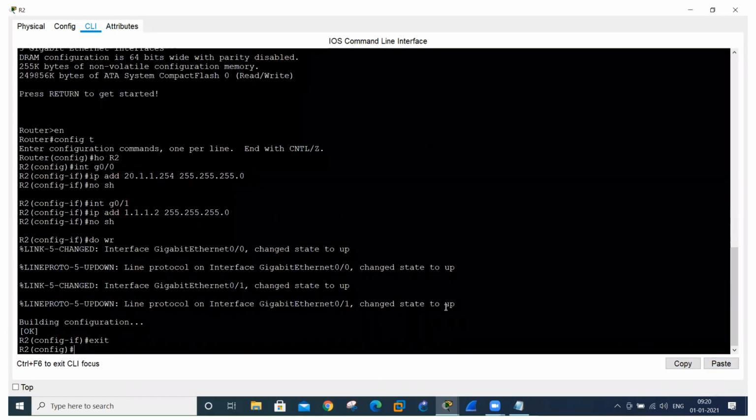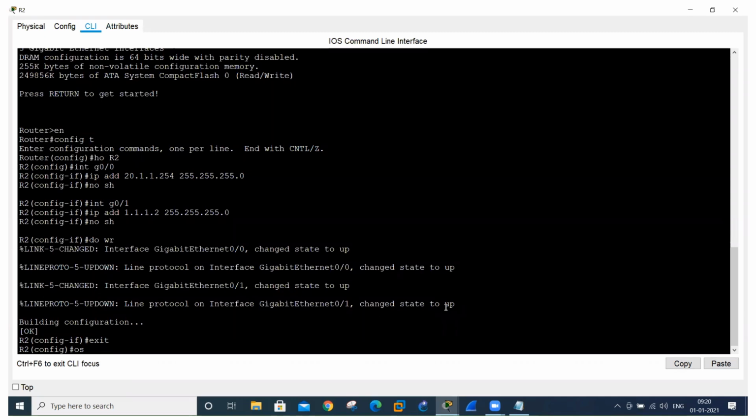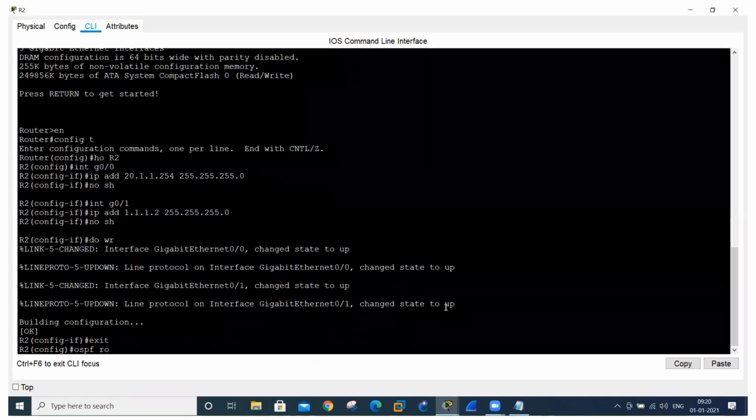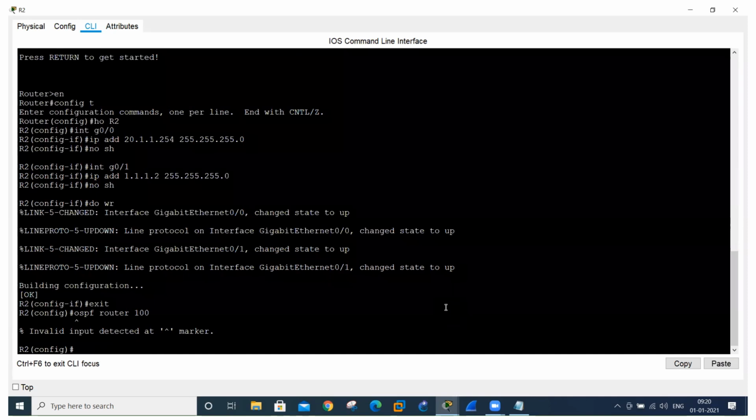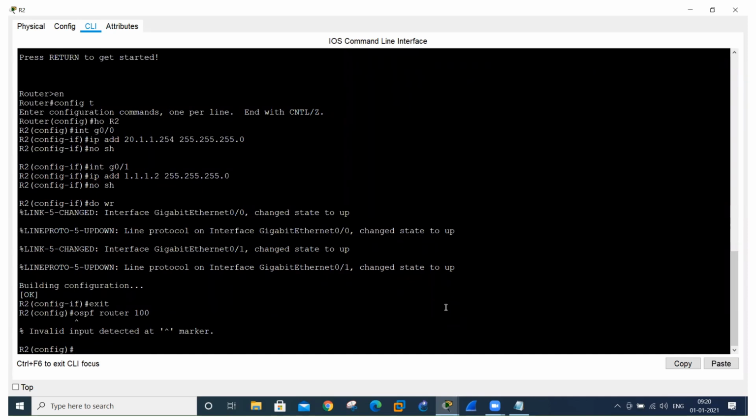Once that's done, I'm going to do the OSPF router process ID 100. Sorry, the command is router ospf process ID 100, right?